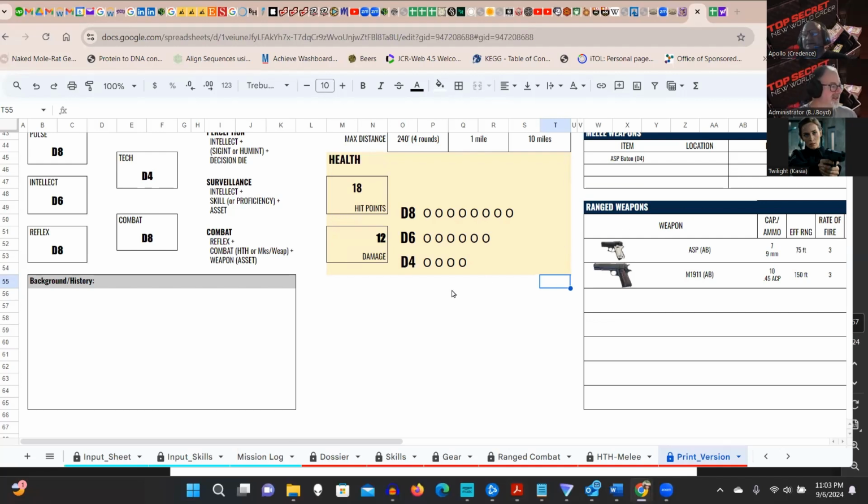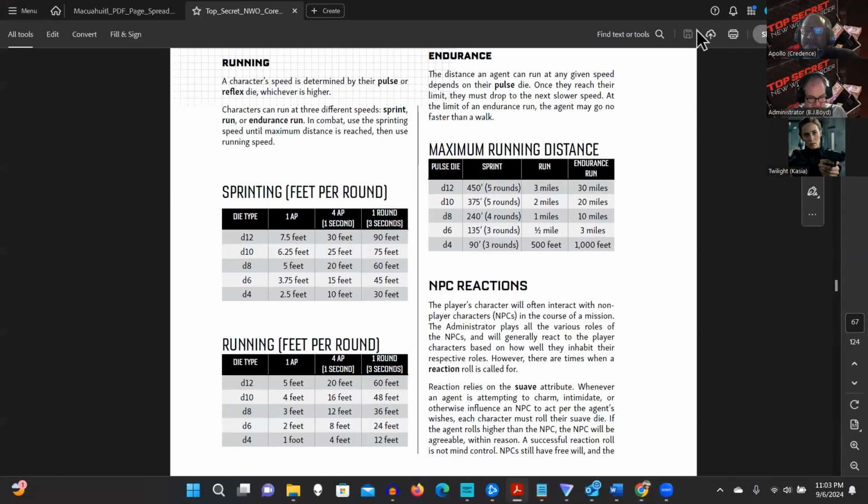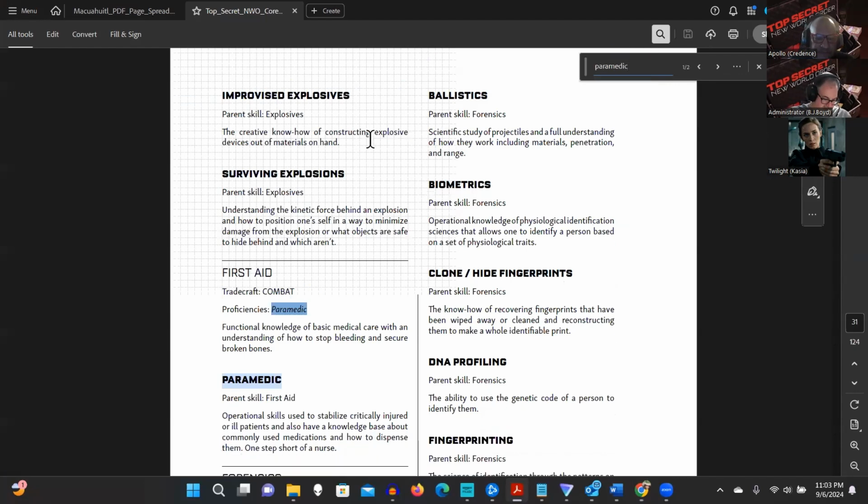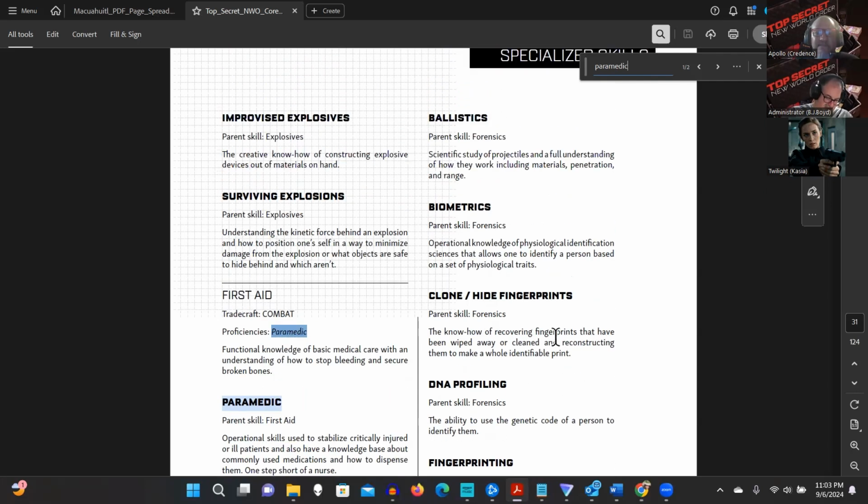So first aid? My first aid is a D10, or should I do my paramedic? What does paramedic do? I don't know. But I have a first aid kit, and I'm also a paramedic, so they're both D10. Let's see what paramedic does. Specialized skill. First aid. Paramedic: operational skills used to stabilize critically injured or ill patients.